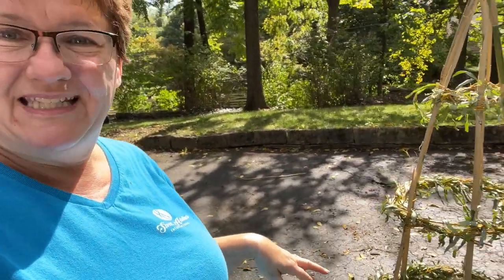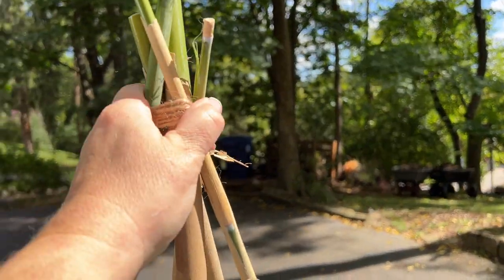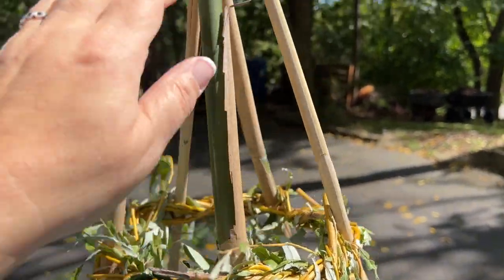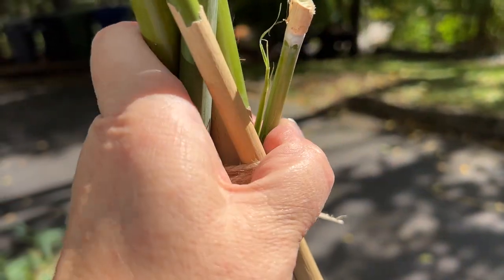Okay, so I've been working on this. I had to stop and restart. I had to redo. It might be done. I don't know. What do you think? Here at the top, I struggled with the top a lot. I ended up doing a temporary hold, and then I wrapped this top layer, and then I did a more permanent hold. This is not perfect. It's only simply wrapped around, and I don't know what else to do.